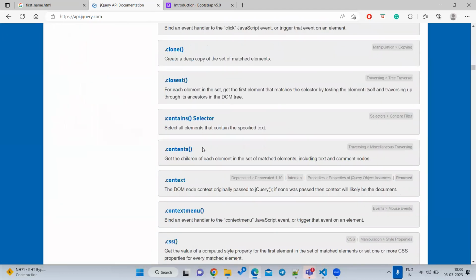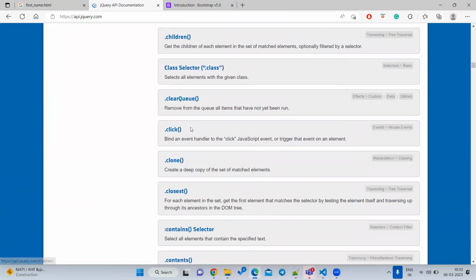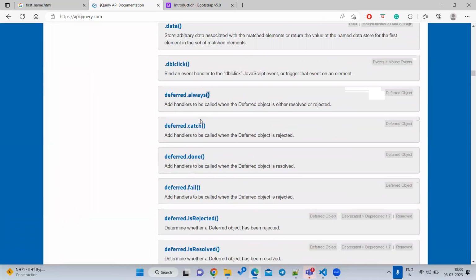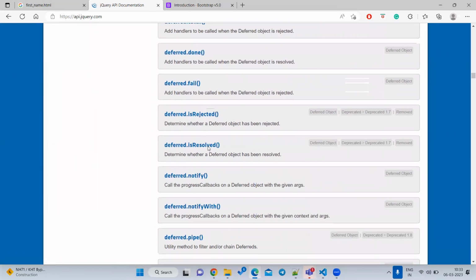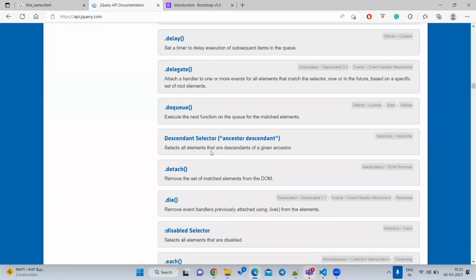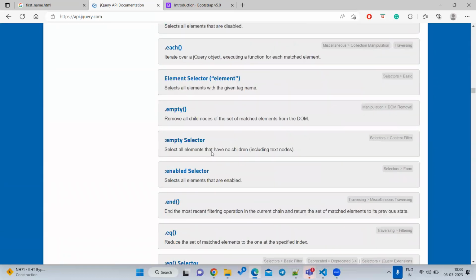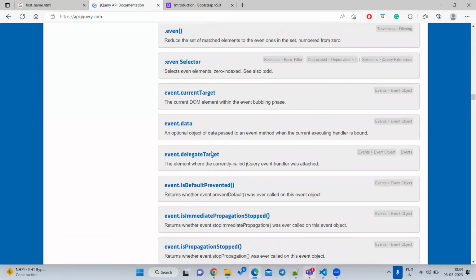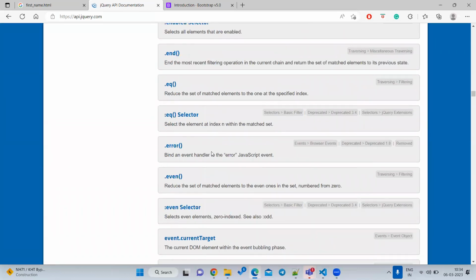If you want to listen to any click event, you can go for a click event. Something like this. There is a CSS event, double click, all our click events will be there. Whichever event you want to handle, you can handle these events here. So this is all about jQuery. Most of the things we are going to do, we are going to change the text, change the color, either hide, those things only. Instead of writing document get element by id, we can write a dollar and simple hide. Automatically it's going to do it in a simple way.